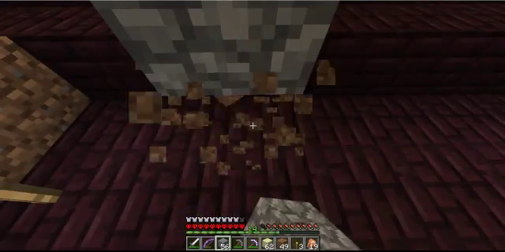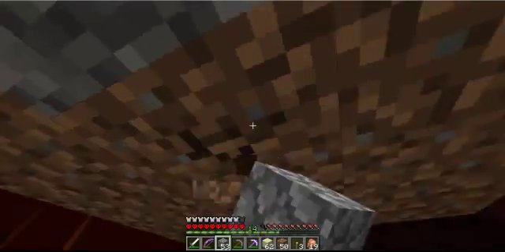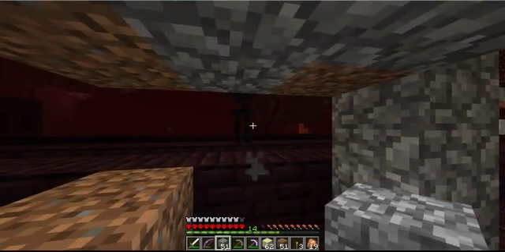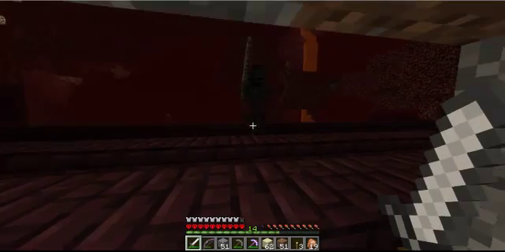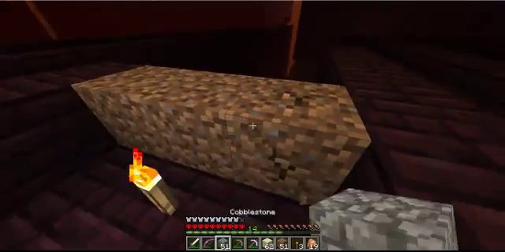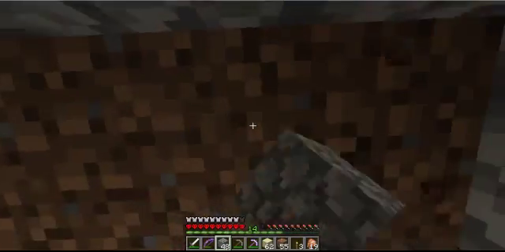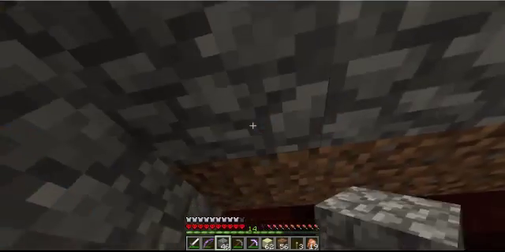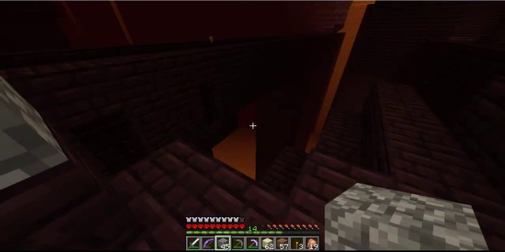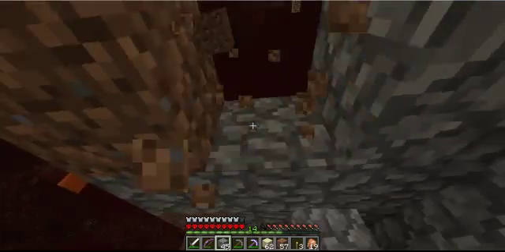Box is getting upgraded now. Wow, those things are ninjas. Fortunately, I can do that. Actually, I'm just gonna shoot him to death. That's a gold nugget. That means a zombie pigman died over there. I don't think I like that.